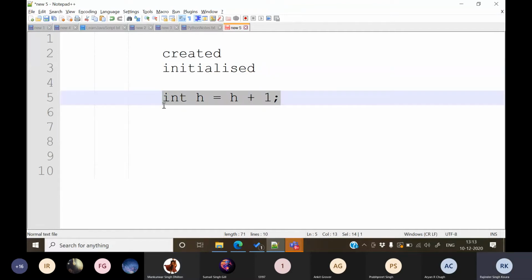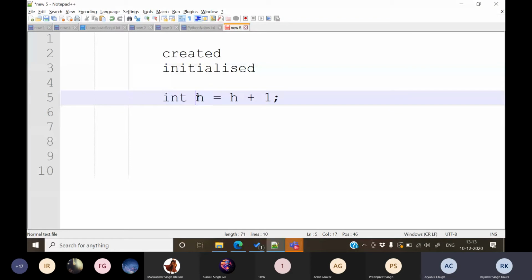What is this line telling us? When you write int H is equal to H plus 1, what are you actually trying to do? So we are adding 1 to H and then we are storing it into H. Okay. Tell me, what is this part doing? It is creating a variable named H. Creating a variable. So, Mankumar, when we are creating a variable here, I don't expect H to be initialized anywhere up there before the for loop. Can I expect it? I have not even created it. No na, yes sir. No na. So if I am writing like int h, that means I am creating it now, I have not created it earlier. So I have not even created it. Initialize to chodo. Samajh rahe ho? Yes sir.